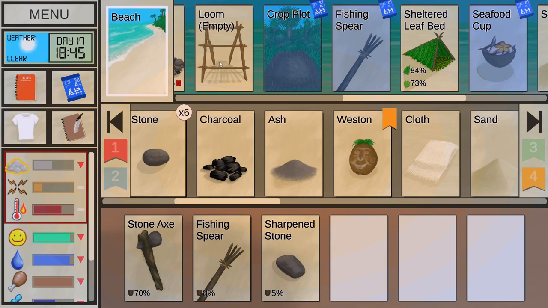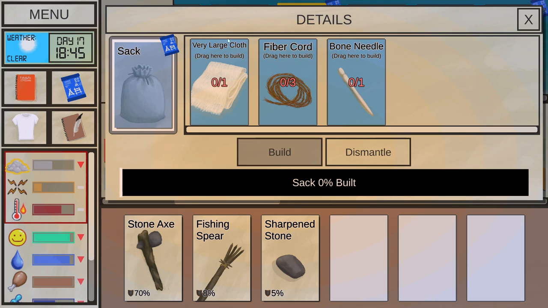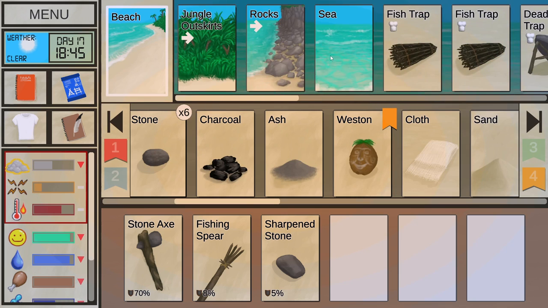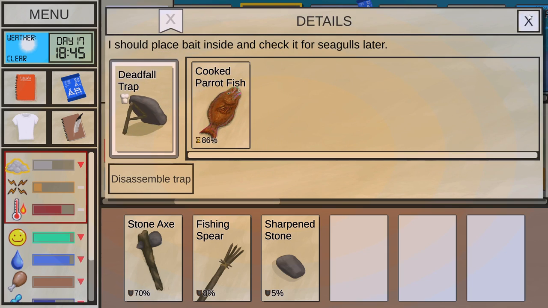The reason I'm cutting husks, by the way, is because I need loom. Because I will need loom to make the cloth into a bigger cloth, and then from the bigger cloth to create a large cloth, because this needs a very large cloth. So I will need to cut husks and do all the stuff I do all the time. Bone needles are still to be seen. And also I should keep a watch out for this.